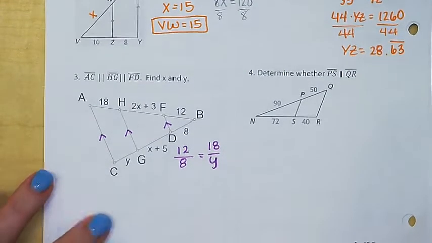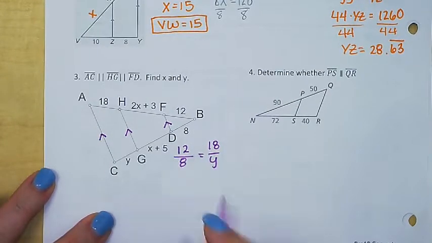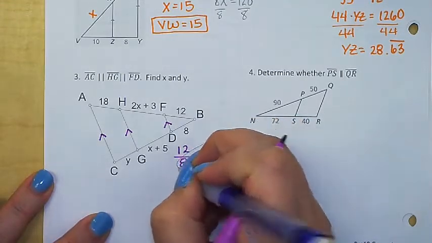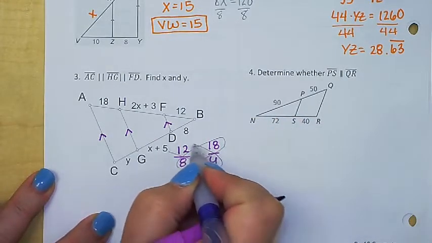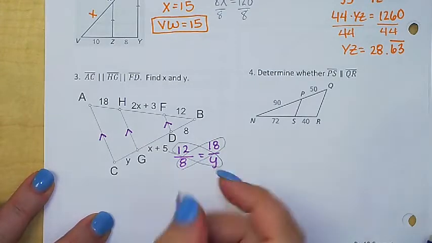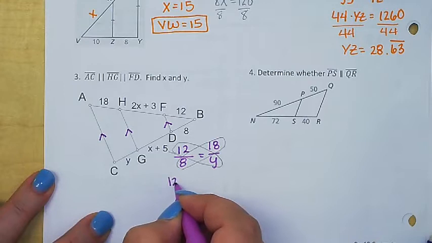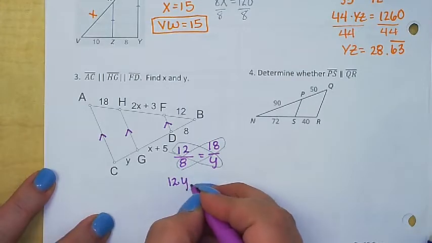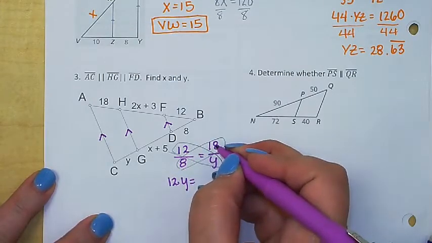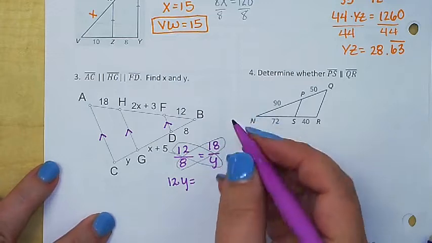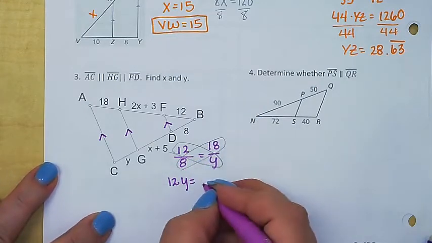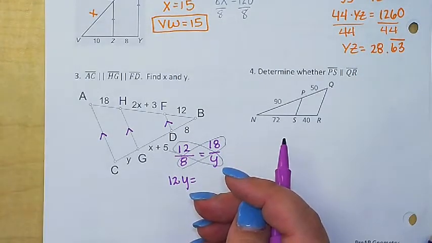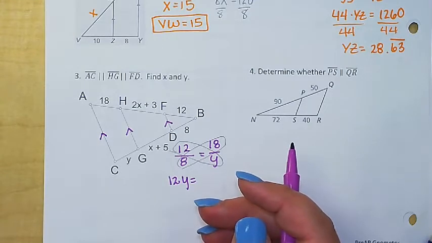Okay, so now that we've set up a proportion, we know the whole idea here is that if these are proportional, then this cross product right here will equal this cross product. And I like to do a lot of cross reducing, but I'm going to go ahead and avoid that this time and just leave the numbers as they are originally. So 12 times Y is just 12Y. 8 times 18. So that's what we really need to work out here. So that's what, 80 and 64. So I think that's 144, but let's take a look real quick. And if we do 18 times 8.